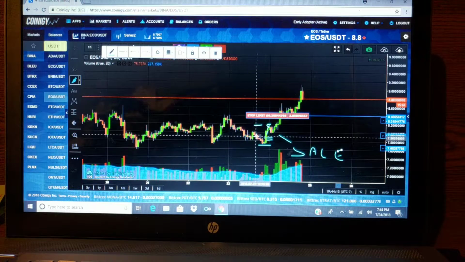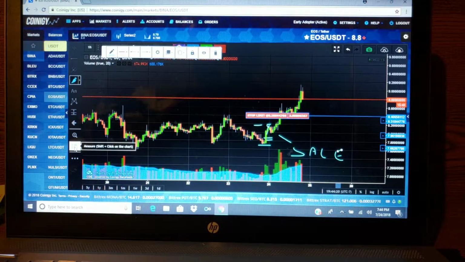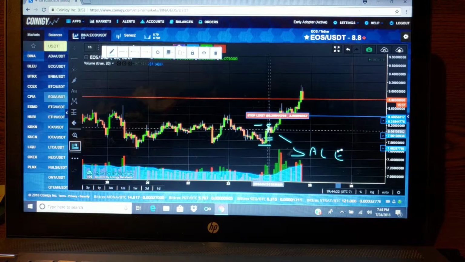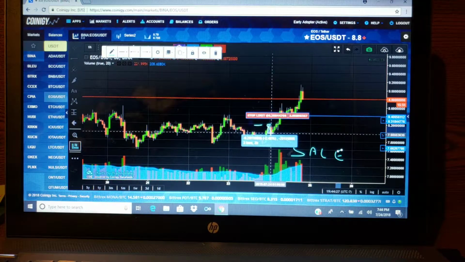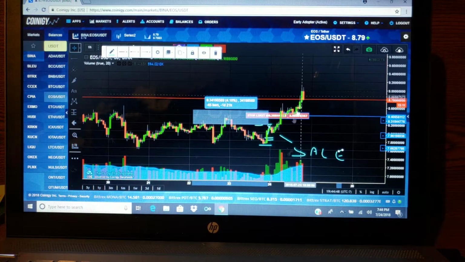So you gotta kind of be careful with that too. You gotta leave yourself that breathing room. So from there to there, it would have got you out, because if you did the 2% trailing stop loss from the top of that wick there to where price came back down, you're at 2.2%. So it would have sold you off, and then you would have missed all this.